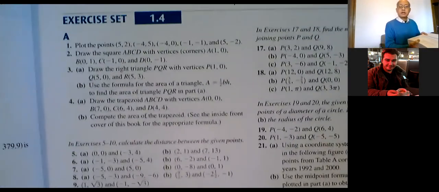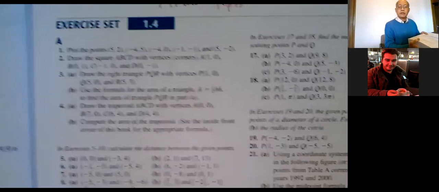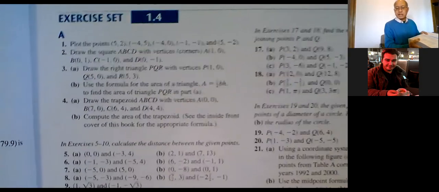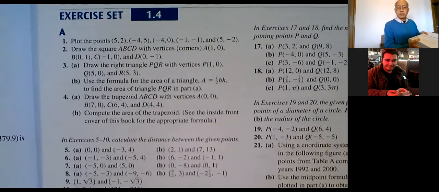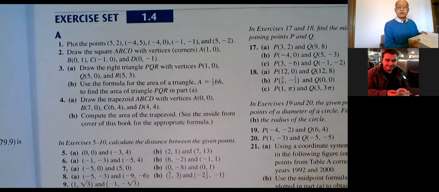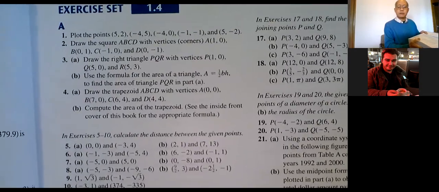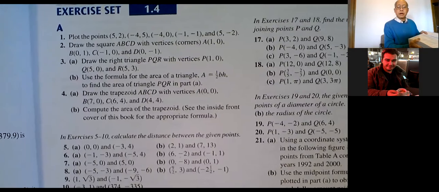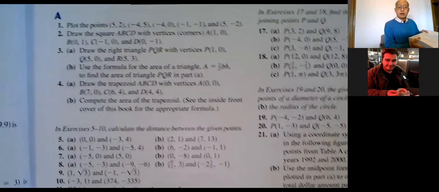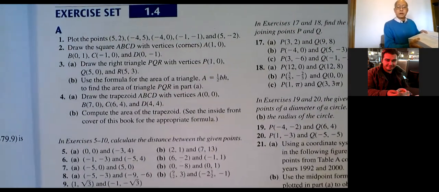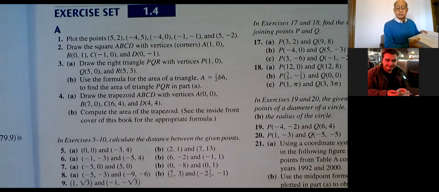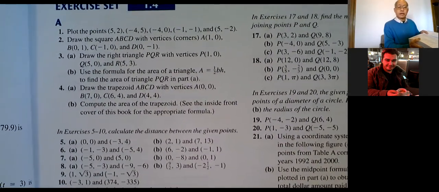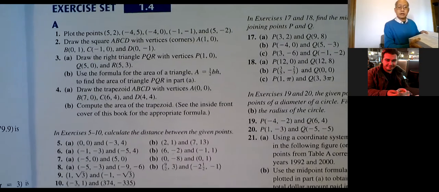Okay, number 1 should be very easy. Plot the points (5, 2), (-4, 5), (-4, 0). That should be easy, right? I don't have to go over that. So you do that. I will do number 3, though. That looks a little bit tougher. Draw the triangle PQR, and so on. I'm trying to hold it up so it can focus. Remember, all of my lectures are taped, so you can check the video later. And if it's not enough time, don't worry, I'll write this problem out. I'll do 3 in its entirety.